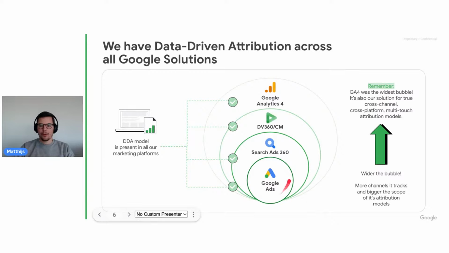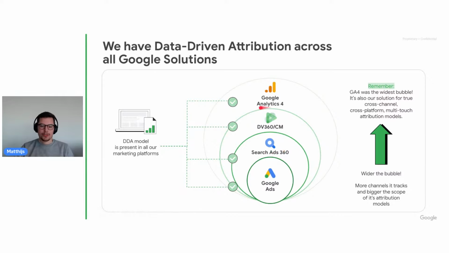So starting with Google Ads, of course, you are able to buy ad campaigns on Google Search, on Display, and YouTube, and for a couple of other formats. DDA in Google Ads offers you the option to attribute credit across these touchpoints within Google Ads, but it's limited to Google Ads, of course, because it cannot look beyond the touchpoints outside of Google Ads. If you go a level higher, you'll see Search Ads 360. This allows you to have data-driven attribution across all of your search buys. So it could be Google, it could also be Bing, and any other inventory that you buy.